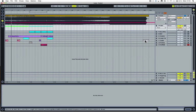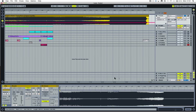Just going to take you through a couple of the points on this fairly Legrand track that you wanted me to take a look at. So I've just imported it into arrangement view, just warped it so that it's playing in time with the metronome, it's 128 beats per minute.